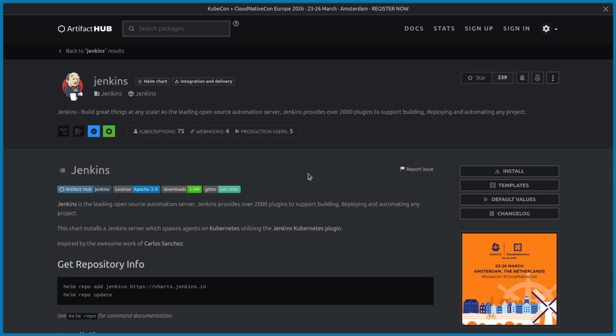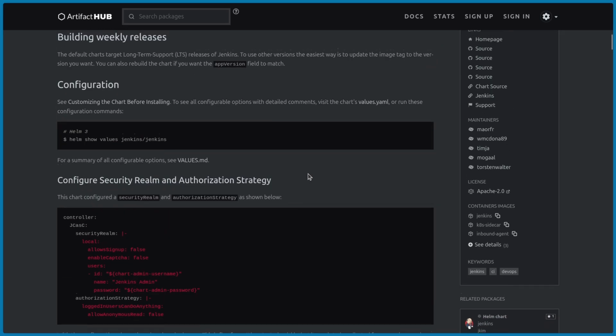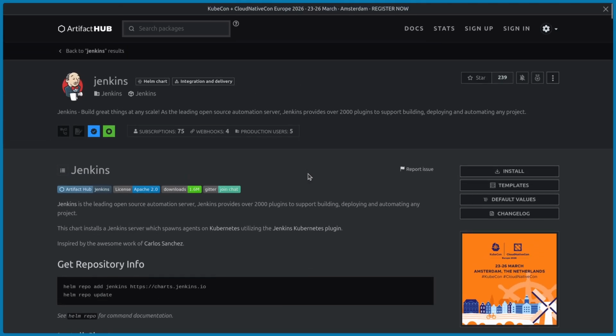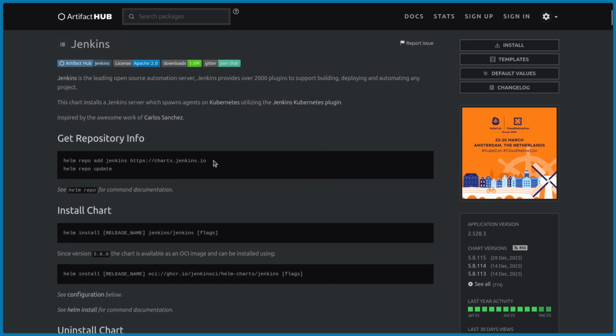This page contains the information required to install and configure Jenkins on a Kubernetes cluster. As step 1, we are going to add the Jenkins Helm repository by using the helm repo add command. Let's copy and run it in our terminal. Once done, run helm repo update. We're going to fetch the default values.yaml file so that we can customize it based on our needs. We can do that by running the helm show values command.